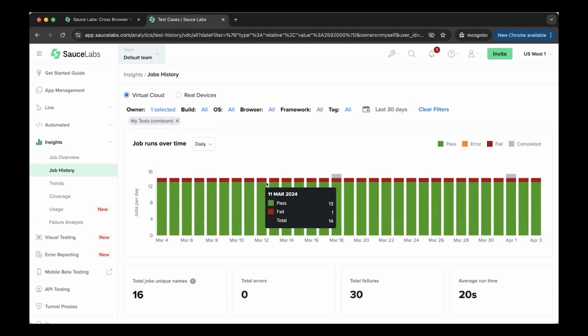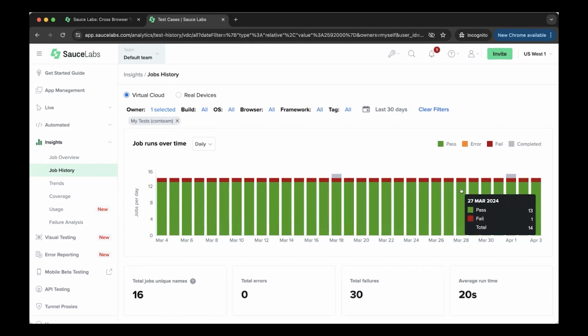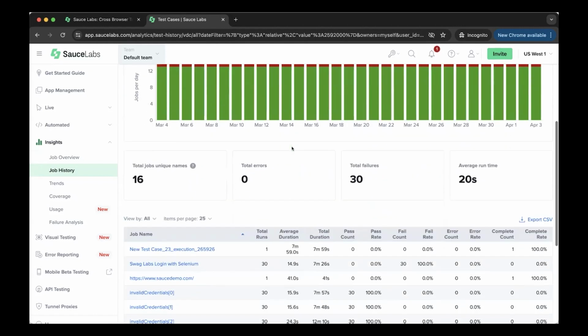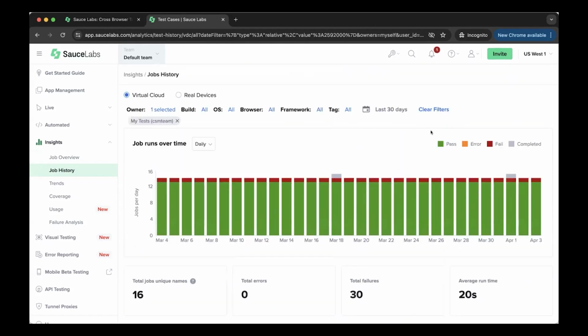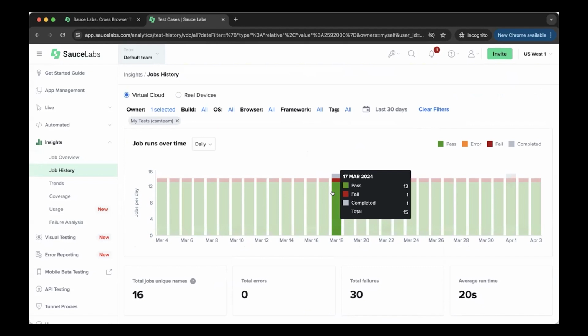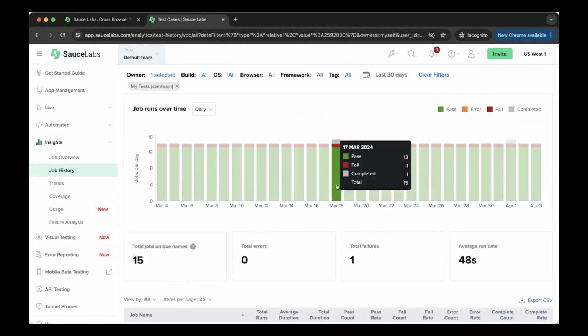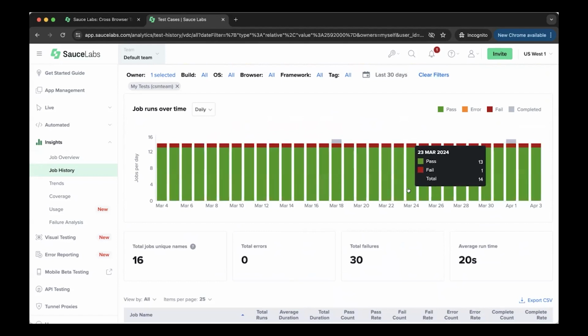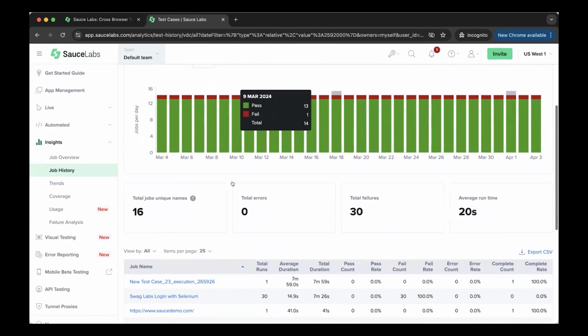Wow, so I can see pretty consistently my results are staying the same day over day. When I go down, let's say I want to identify what my results were for a particular couple of days, I can go ahead and click here and it's going to filter the results by that particular day's run. So let's say you see a day where there was a huge spike in failures and you want to pinpoint that or look more into that, you can always filter dynamically right on the chart itself.